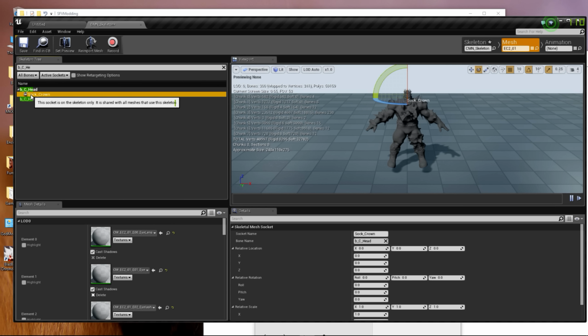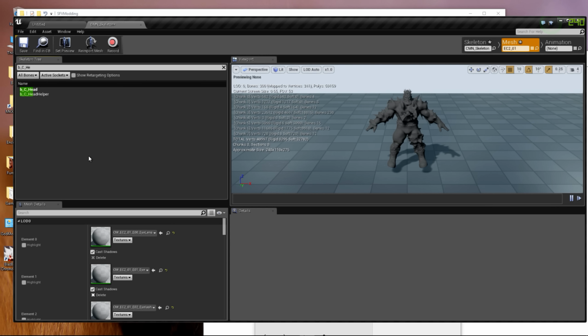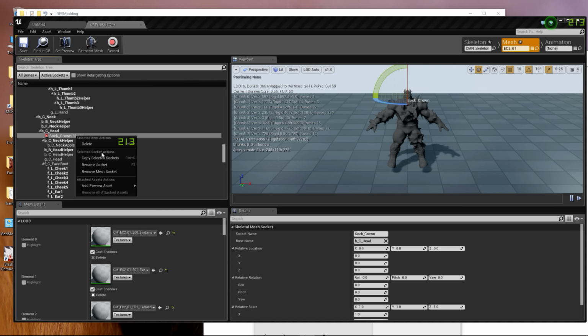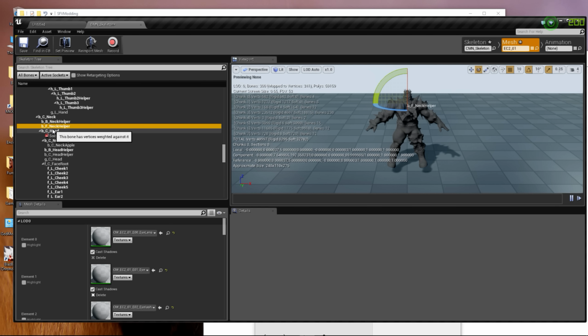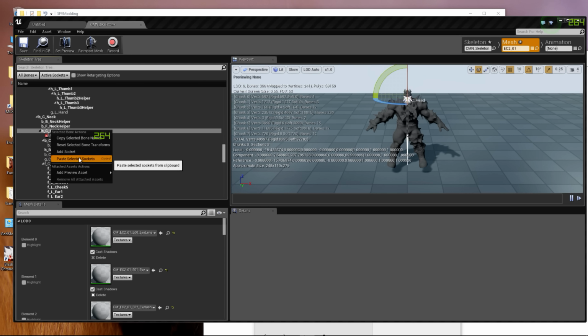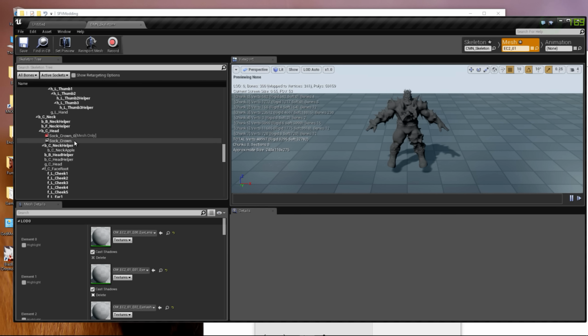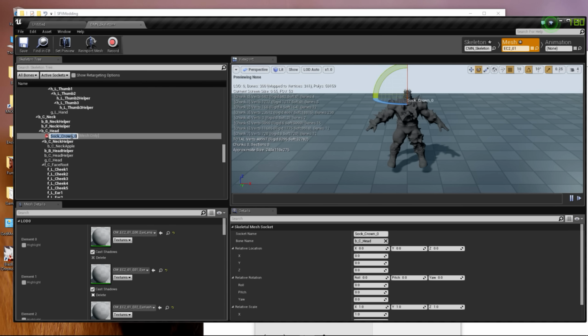So making our socket here, we need to create a mesh socket. Right, now I need to exit out of this so I can actually see what I'm doing. We'll see this added here. And then after we create the mesh socket, we copy the selected socket, right click back on head and paste it. And that creates a mesh only socket. We can now delete the first one that we created and rename this one from crown_0 to just crown.